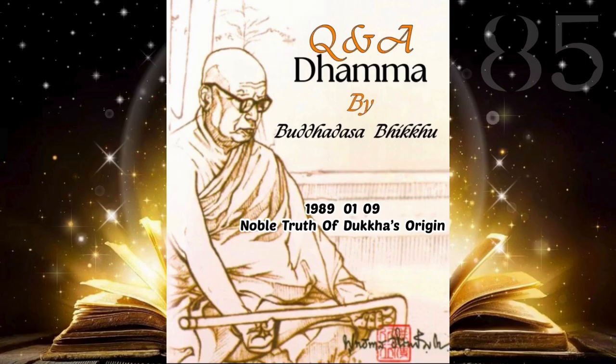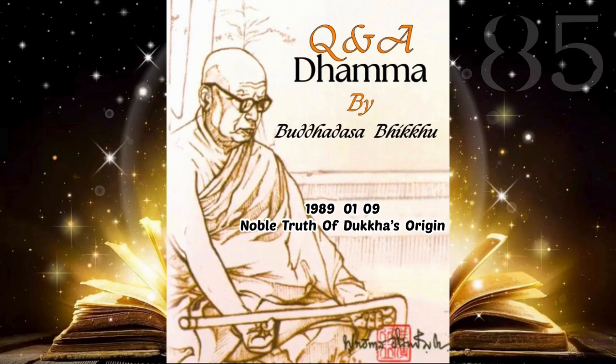So let's take a look at this. The first one is Tanha creates new existences, and then second, Tanha dyes the mind with satisfaction in whatever it is that satisfies the mind. And then the third, falling into liking and disliking of all kinds of things, of this and of that. Now what we've just mentioned are three characteristics of Tanha, but they're not different kinds of Tanha. However, Tanha itself, which has these three characteristics, can take three different forms.